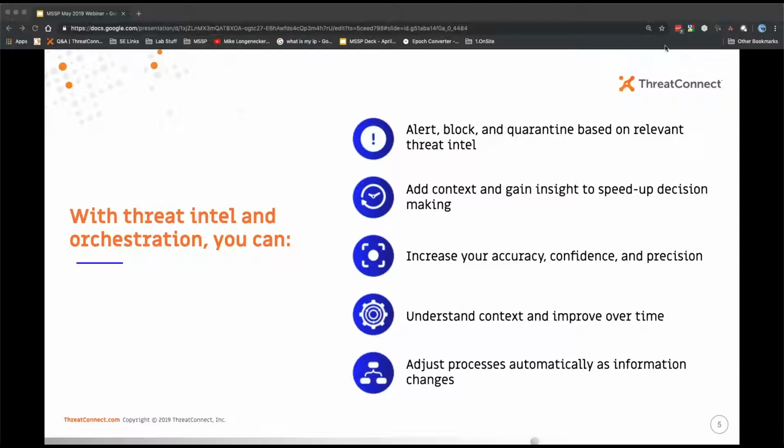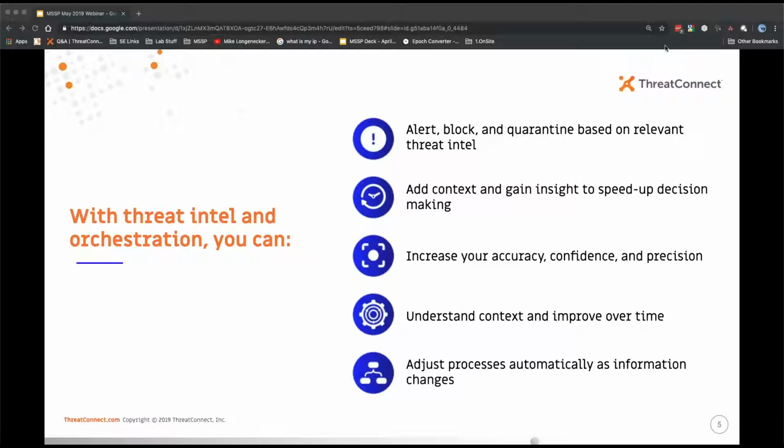Getting that context to go along with the intelligence, whether we're talking about services that Threat Connect is providing or third-party services, getting that additional information from those systems really paints the whole picture for us, to decide what we need to do to either prevent a certain type of action being taken, or what we need to do to plug up the holes and prevent any future attacks against us. When we're using intelligence and additional enrichment, it allows us to increase the accuracy and effectiveness in how we're responding to particular threats or indicators.